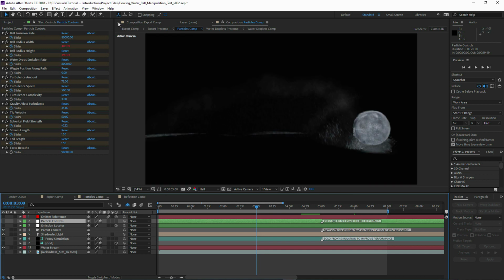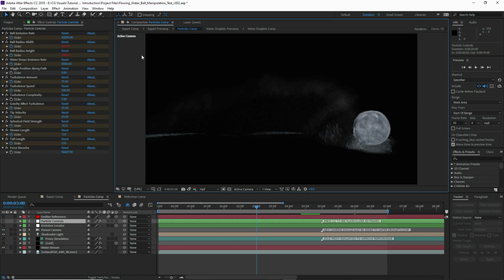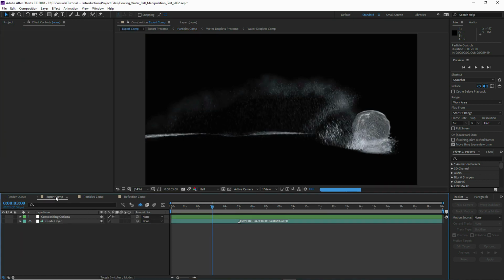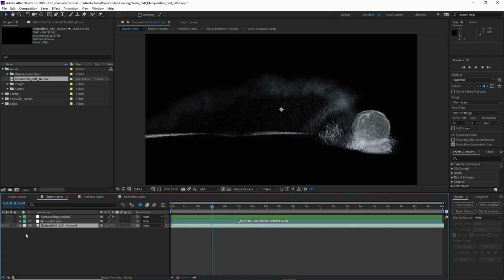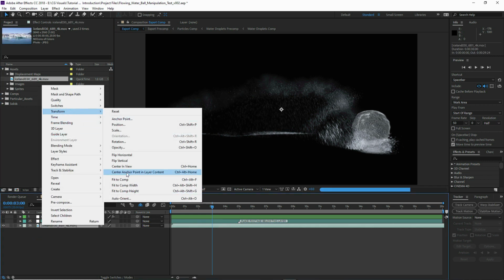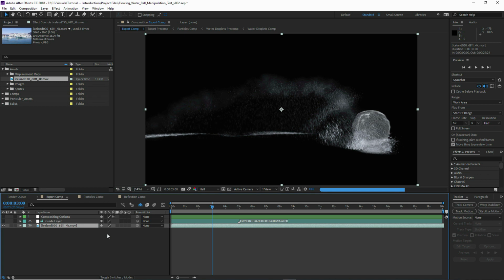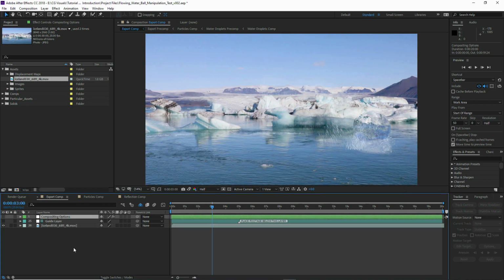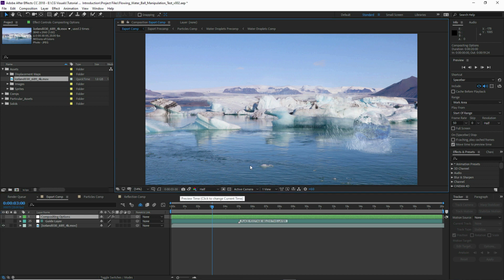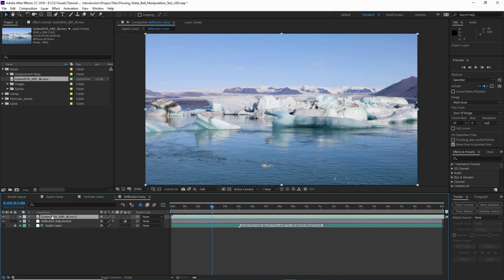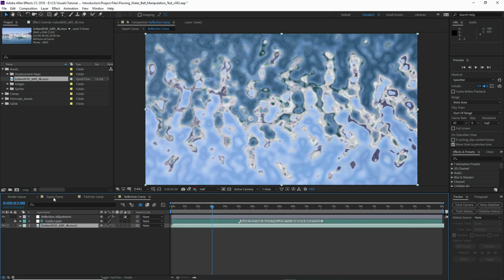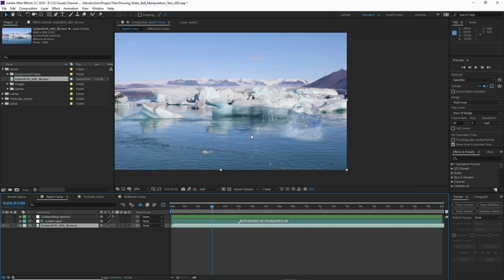So as for that tail of the water, we can go into particular and we can just reduce the velocity from motion if the water looks like it's spiraling around a little bit too much. So then we'll go to the export comp and we'll drag our footage or resize it to fit the comp, and we'll just wait for that to load in. We'll take a snapshot here just so we can illustrate what will happen once we copy our footage into the reflection comp. So that's what it's doing to our footage to generate the reflections.